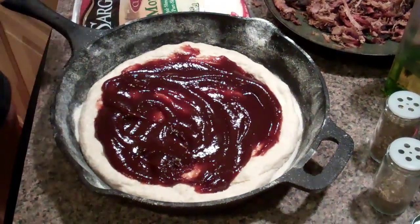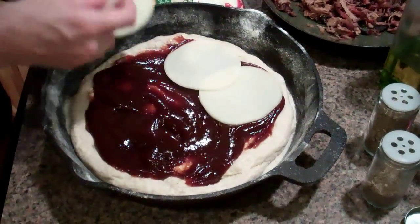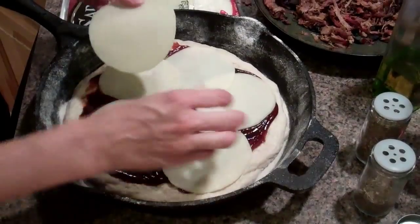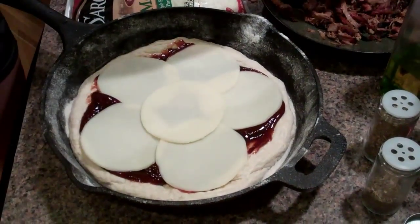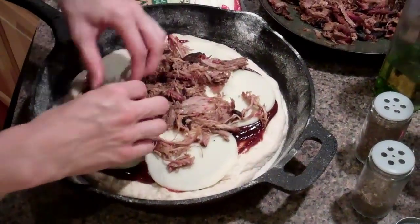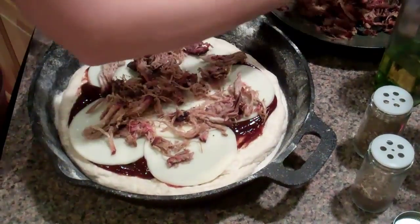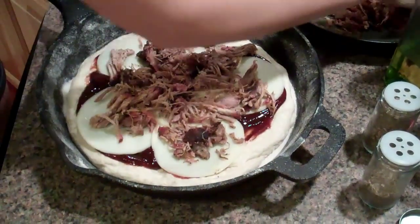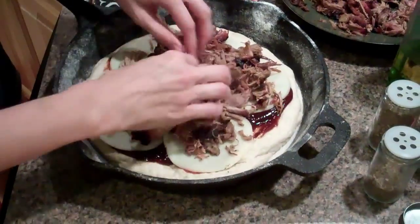Next thing I'm going to put in is some provolone cheese. I'm just going to cover the bottom nicely with it. Next step, I'm going to add some pork. I'm going to make sure it's nice and distributed. You don't want to put too much pork. If you get too much pork, it just kind of takes away from the pizza. You want it to add just enough flavor, just enough texture without feeling like you're biting into a sandwich.